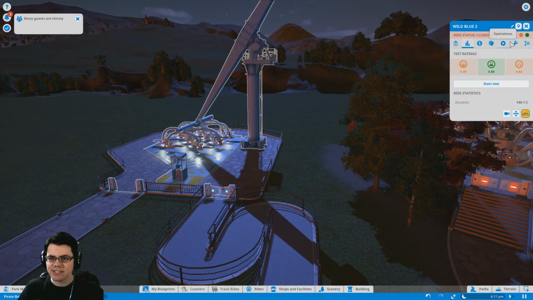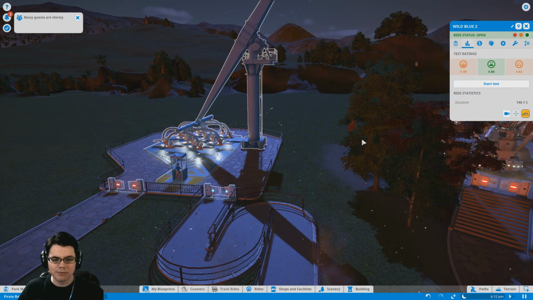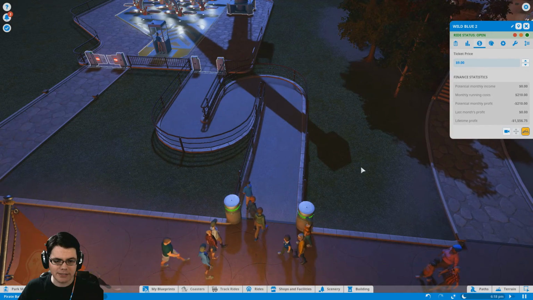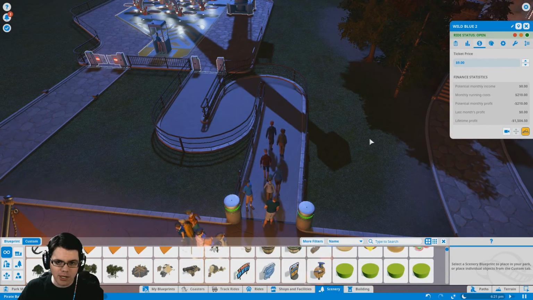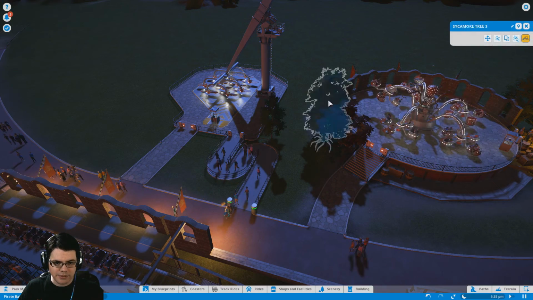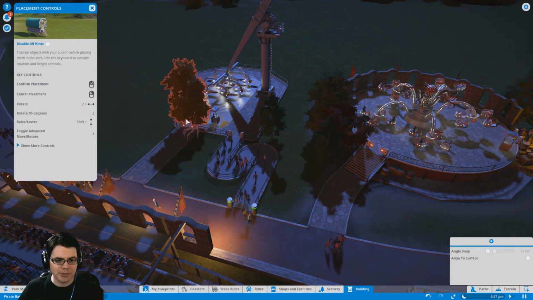Alright, so we're gonna stop the test. This thing looks like it's ready to go. Let's open it up! Finances, $9. Ah, that seems like it's alright. Let's add a little bit of scenery to this as well. We'll just steal trees from next door. Press Control D to kind of get through some of this stuff.